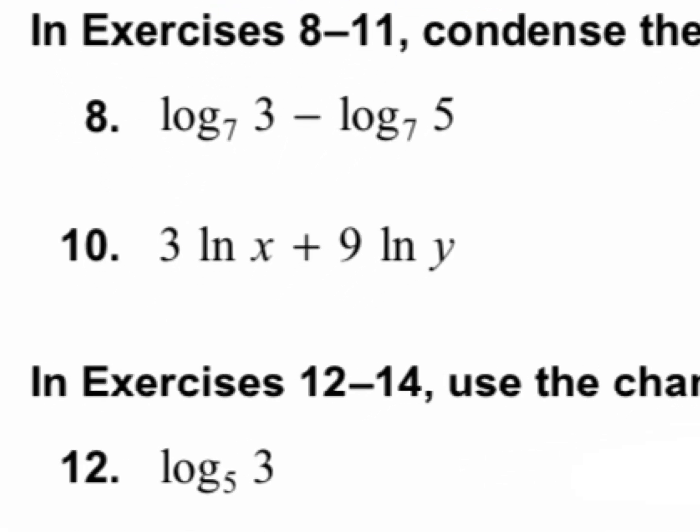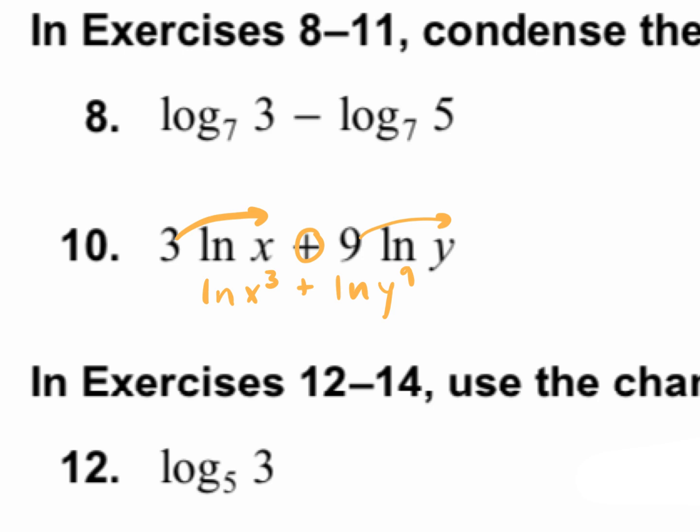So here I'm condensing it. ln's work the same as logs. So if I'm adding my ln's together, first I have to get rid of the coefficients. How would I get rid of those two coefficients? Make them exponents. So I bring it to the top. I do the opposite of what I just did when expanding it. So this is ln of x to the 3rd power plus ln of y to the 9th.